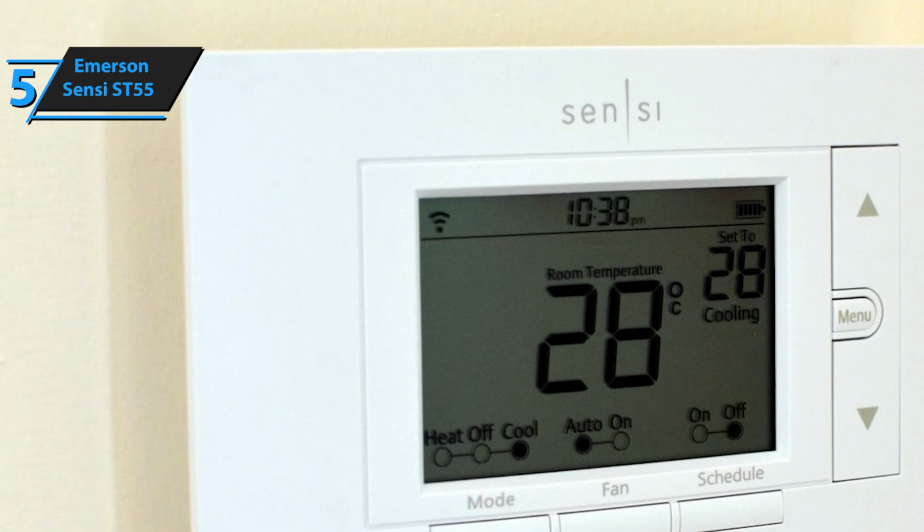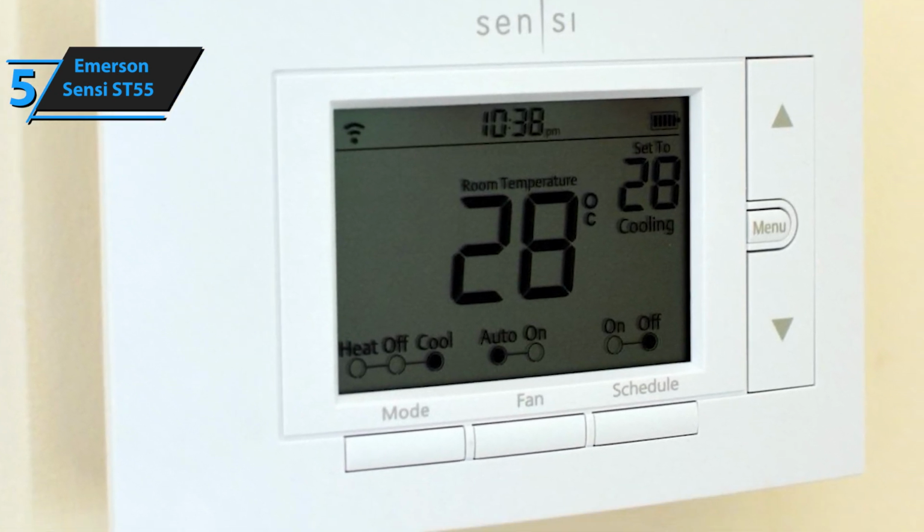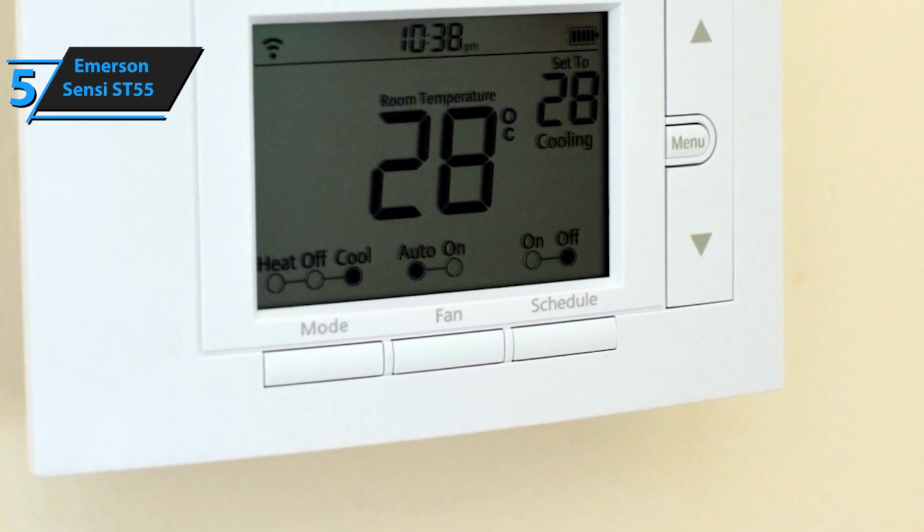Considering that this is a budget smart thermostat, we don't really have any complaints worth mentioning aside from the fact that the Wi-Fi connection can sometimes be a bit sketchy. Luckily, simply resetting the thermostat will almost always fix the issue.